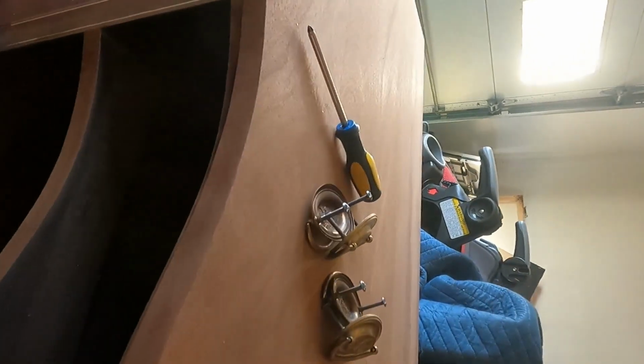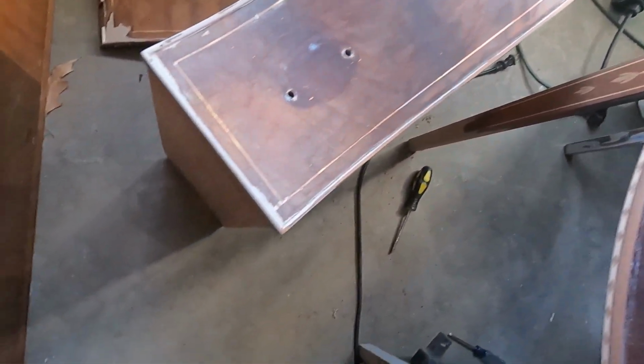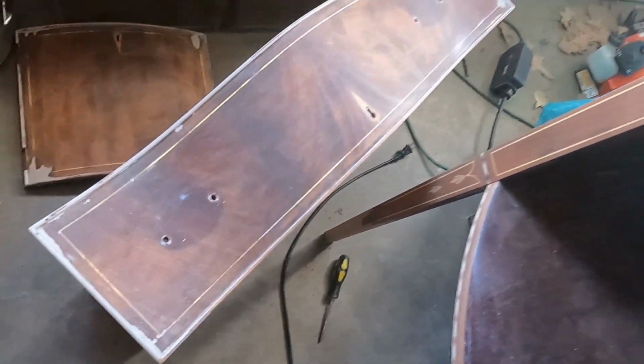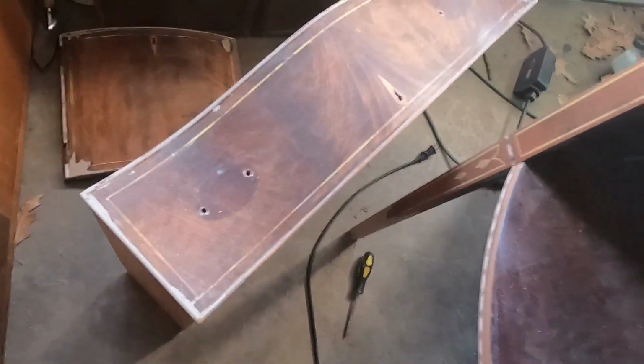You can see all this beautiful inlay. This is actually wood itself. It's not painted on. It's all gorgeous inlays. So I'm gonna strip this. I'm gonna work on stripping today. And I hate stripping, so should be fun.